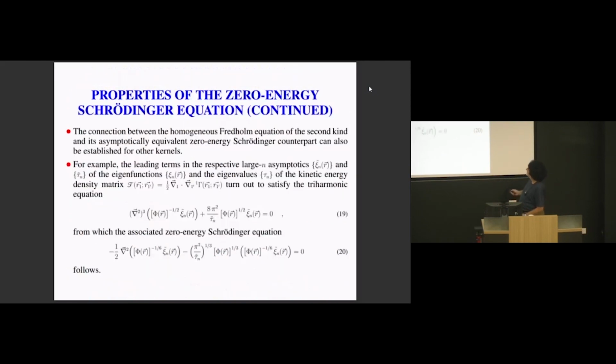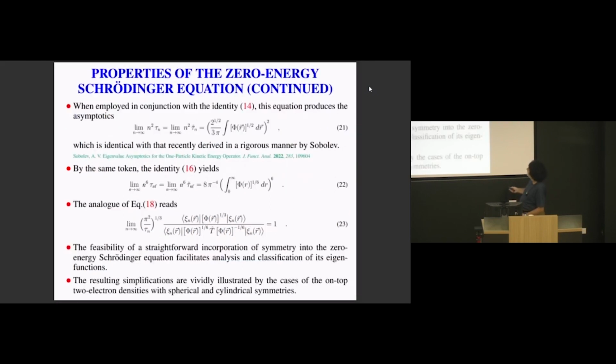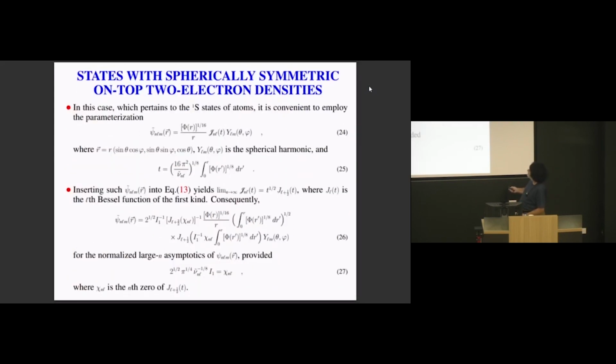Okay, it is all very nice. We can do the same thing with some other kernels, like a kernel for kinetic energy, but I will skip this. Now we would like to have some numerical verification. So far we have a prediction that there should be a decay of occupation numbers going like n to -8 for spherical systems, and that's exactly what has been seen a long time ago.